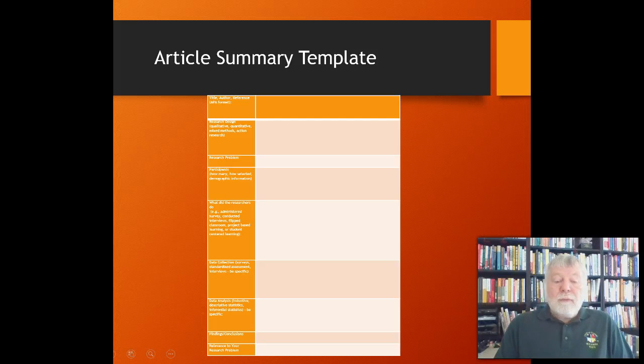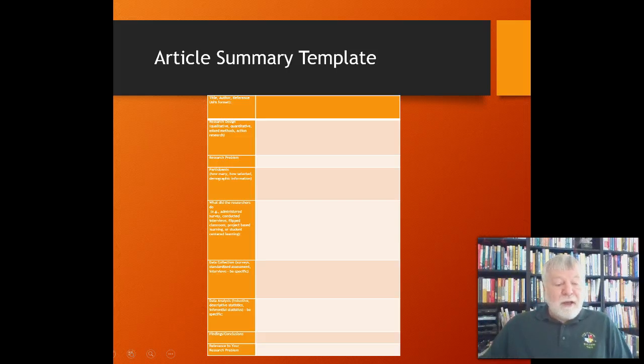Otherwise, descriptive statistics are typically used in survey type quantitative research. In other types of quantitative research, of course, we use inferential statistics, which I'll be talking about a little bit later. The next part of the summary of each research article is: what were the findings, what were the conclusions. Sometimes in this section there's also a discussion about recommendations for future research, which may help you become better informed about what your research should focus on.